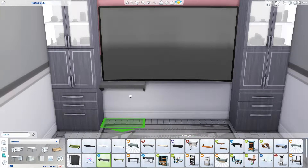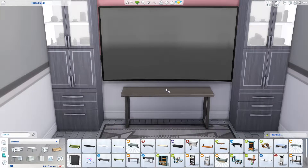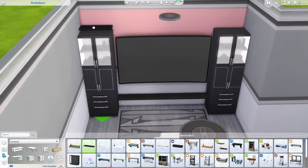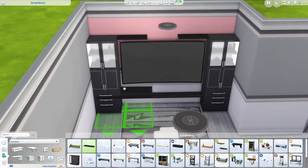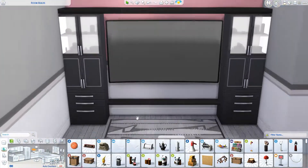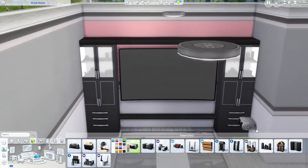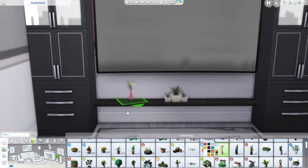Right now, as you can see, we're trying to make sort of a cabinet that goes around the television — like a television station or something. We're trying to be creative here and figure something out to make it blend in with the wall. And I really like what I did with the planks on the wall — I think it ties it together so well.